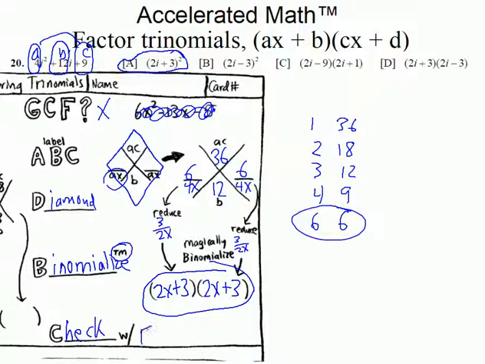This last thing, what do you think this would be? Some of you already know it: check with FOIL or other multiplication tools. We're going to multiply this. 2 times 2x times 2x gives me 4x squared or in this case i squared. The inside and outside you get 6x, 6x, that's 12x or 12i. The last two terms, 3 times 3, you get the 9. I was just checking to make sure that it really did multiply back to give me the original trinomial.